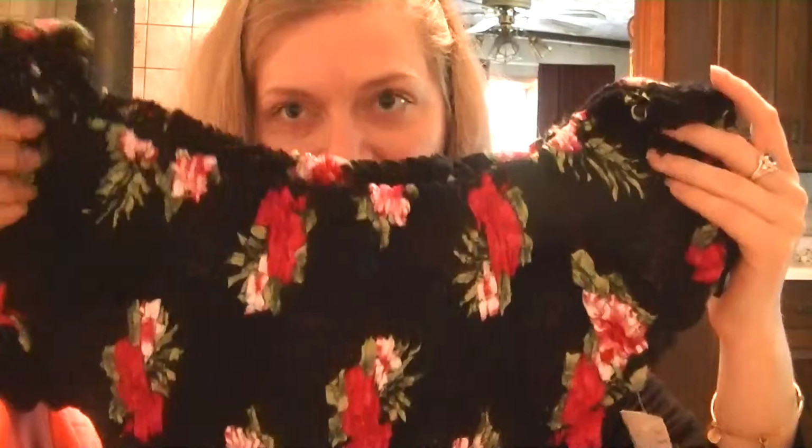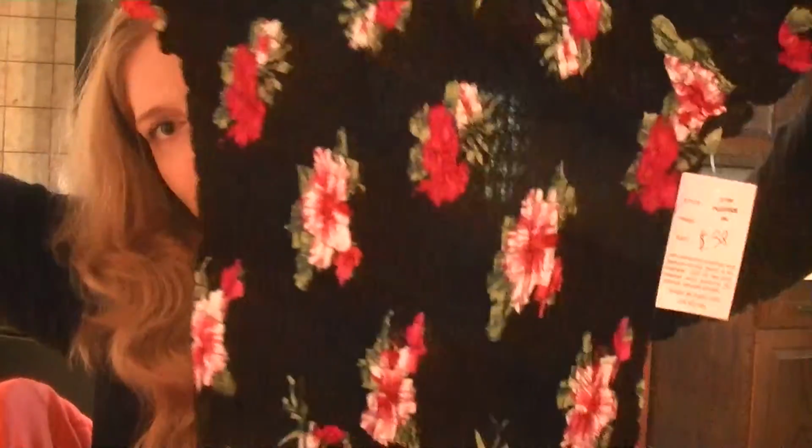But like I said, I mean, it's fairly small. I mean, it can stretch a little bit, but not to a 3XL. This is more of a medium. So when I tried it on, because I just looked at the pattern and I was like, oh my god, that dress is beautiful, let me try it on. And then I saw the size, and that's why I never pick this dress up when I'm here, because of the size. Well, I put it on and it fit me beautifully.